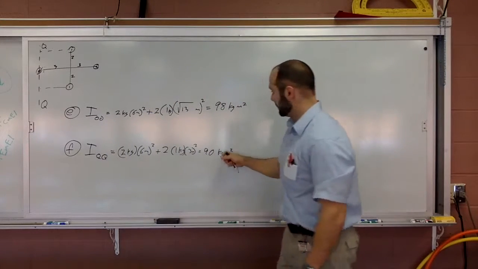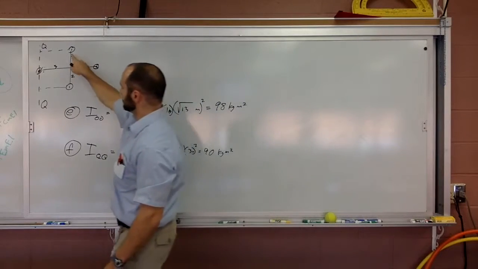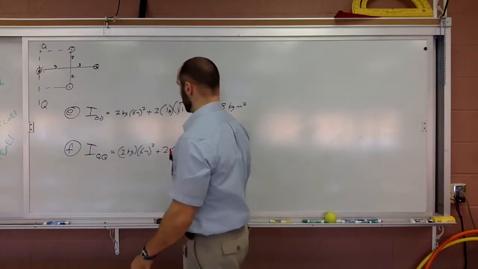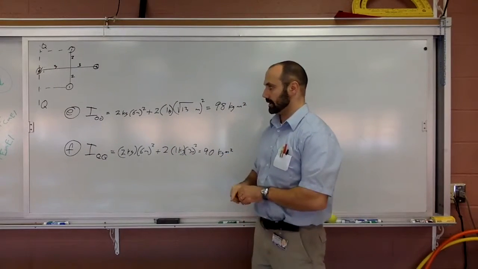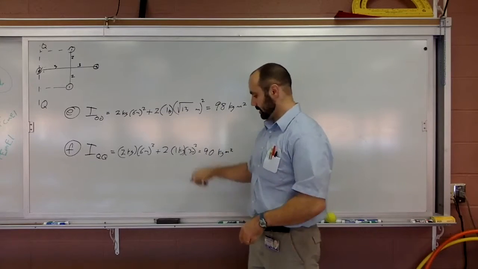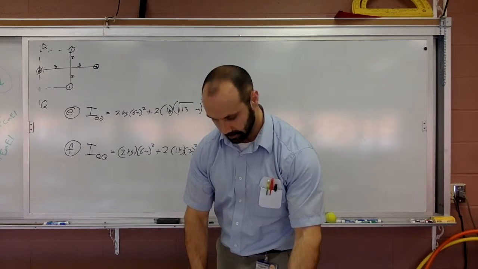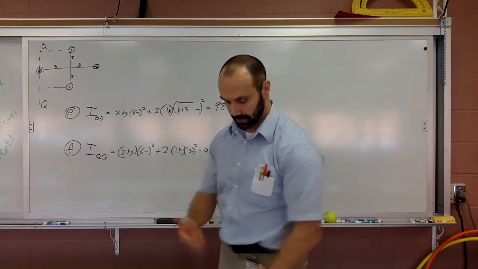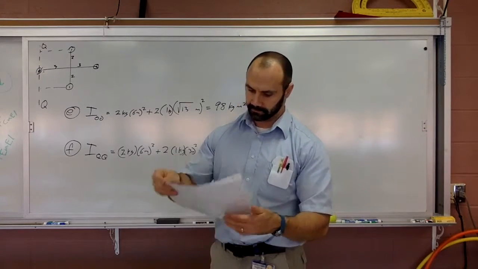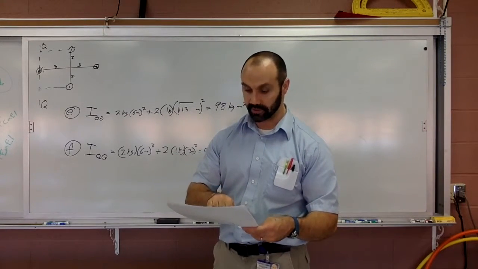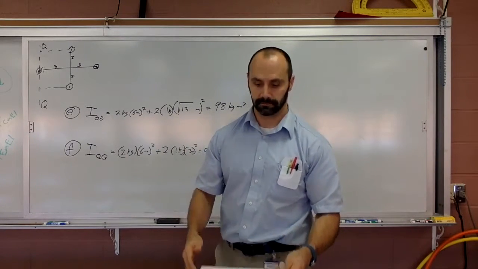This one is a little bit less than this one because this distance is a little bit less than this distance, right? This one, it's that distance, but here I'm looking at just this distance. And so that's why this moment of inertia is a little bit less than that one. This now is a preview of the parallel axis theorem. And that is coming on the next page, just like your result for question D is the plane figure theorem, which is the next slide.